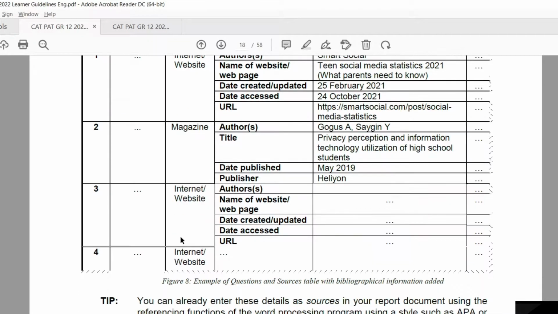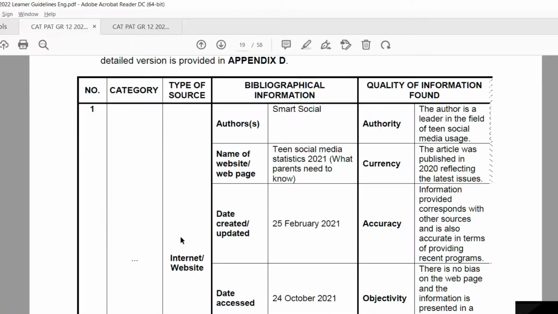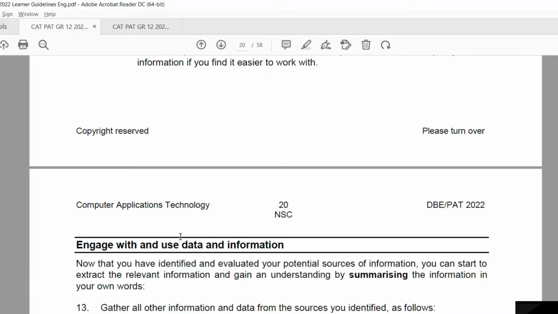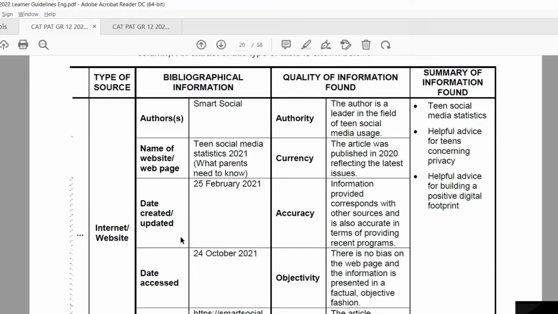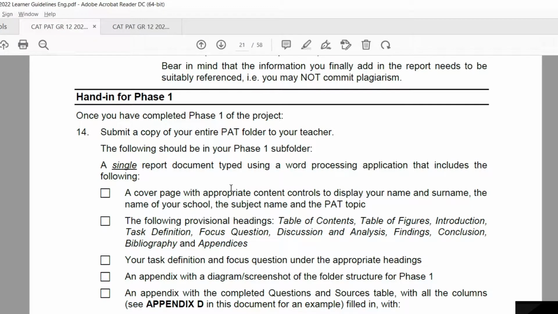Okay, so let's just have a look over here, because what I'm going to do is go to the end so we can see what it is that we hand in. So what do you need to hand in for phase 1? In other words, in your phase 1 folder, what needs to be there? There needs to be obviously a phase 1 subfolder, so a folder called phase 1.